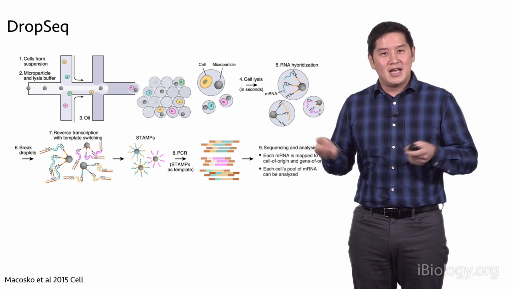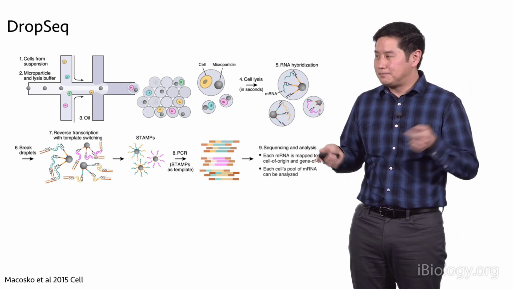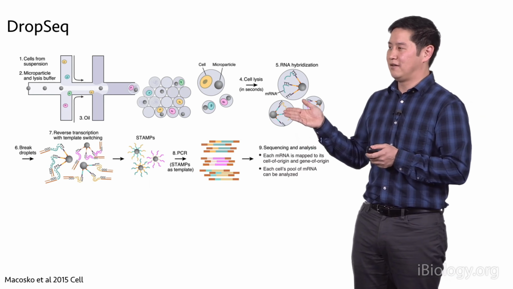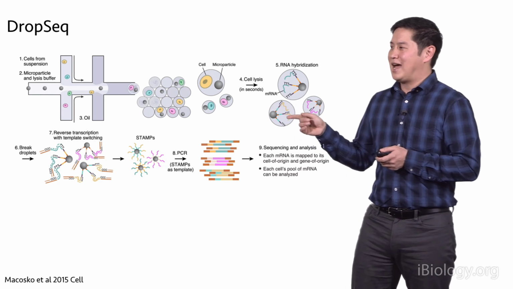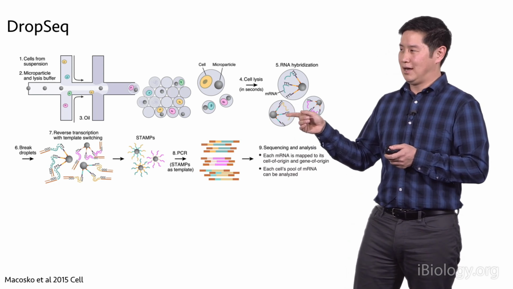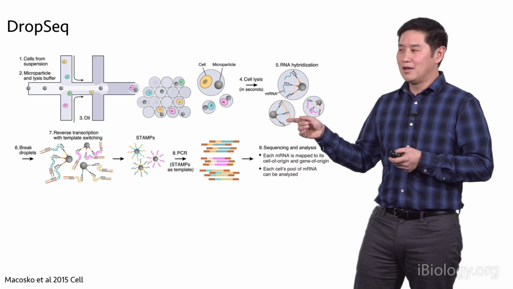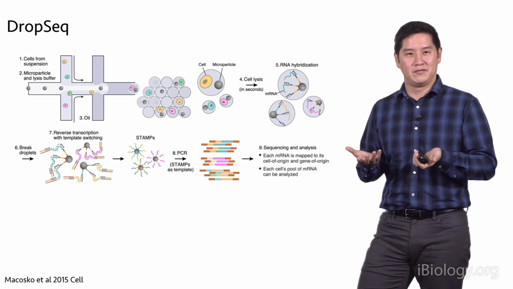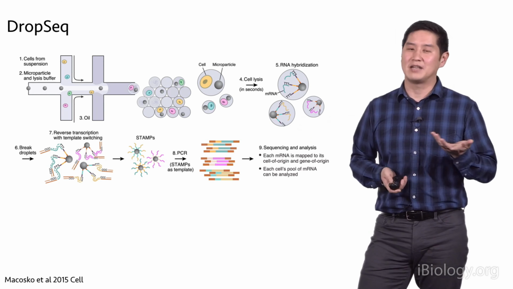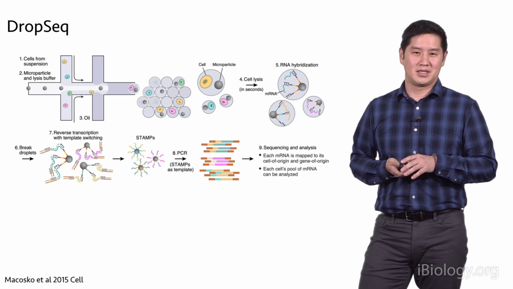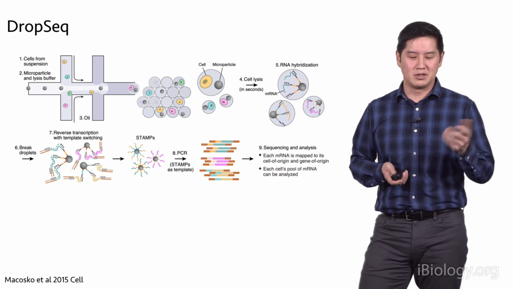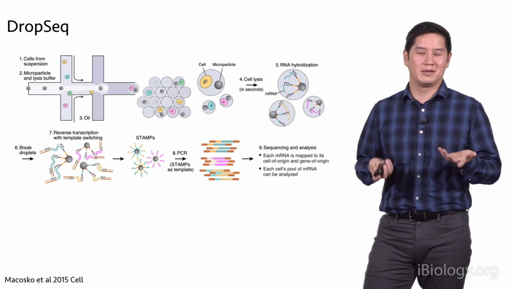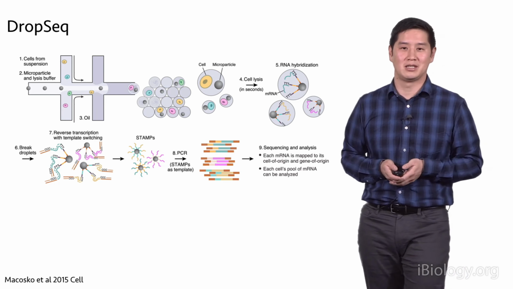You can amplify up the cDNA just like we discussed before by using PCR. And then you can prepare a DNA sequencing library that'll sequence the ends of all of these transcripts. And because we've tagged each of these transcripts with a barcode that corresponds to a cell, essentially we've been able to process many, many cells in parallel in a couple of tubes. And with this method, you can sequence thousands, even tens of thousands of samples or cells in a single sample using just a couple of tubes. So you wouldn't need 30,000 different wells, which would be incredibly laborious and logistically just almost impossible to do.